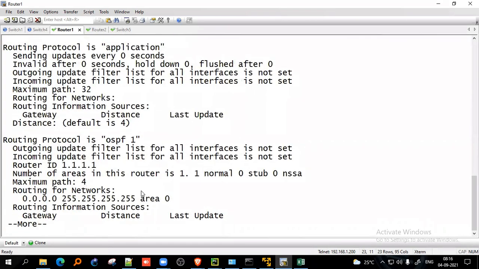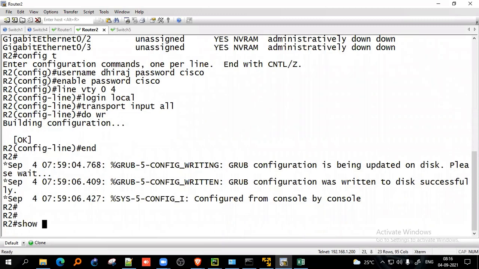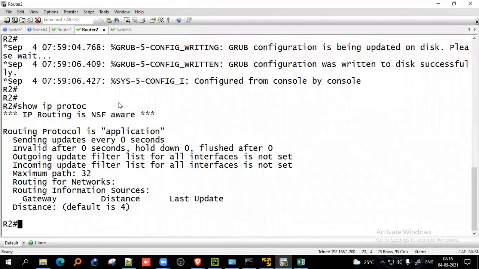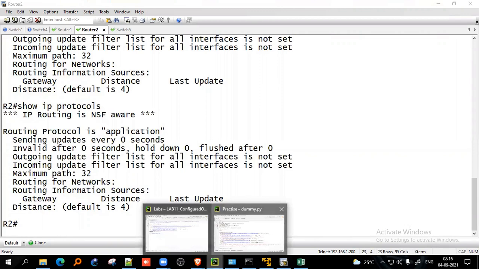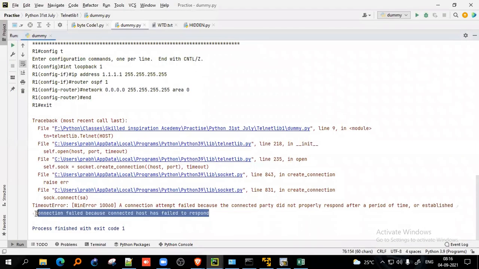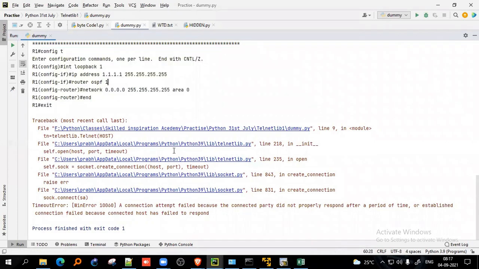See, OSPF has been initiated on each and every router. What about router number 2? Is there any issue? Okay, fail to connect. For router 1 it's fine, but on router number 2 we are getting an error.